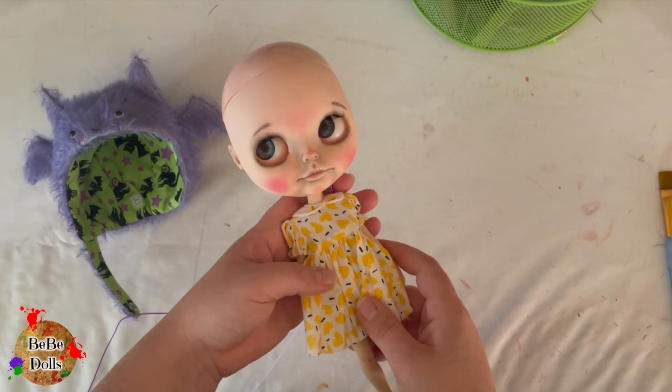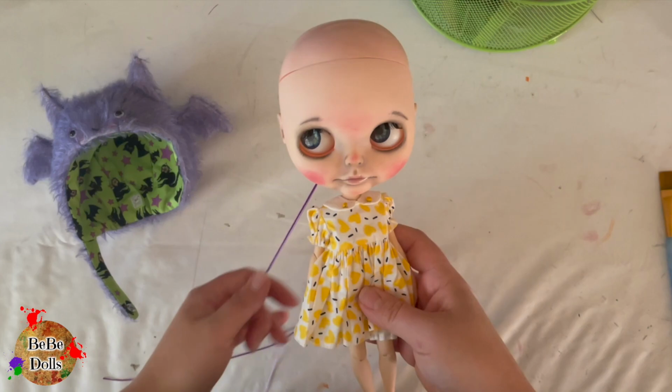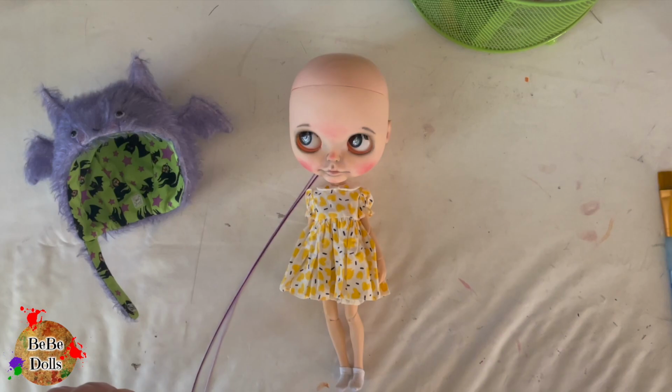So I've put a blank scalp on her. I glued it a little bit in the back just to make sure that it doesn't come off, although it's fitting pretty well on her. And then I'm going to, as I said, make this wig for her, and I may attach it permanently, I may not, I haven't decided.